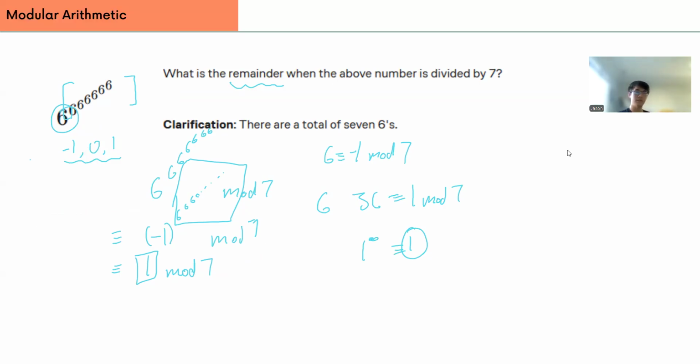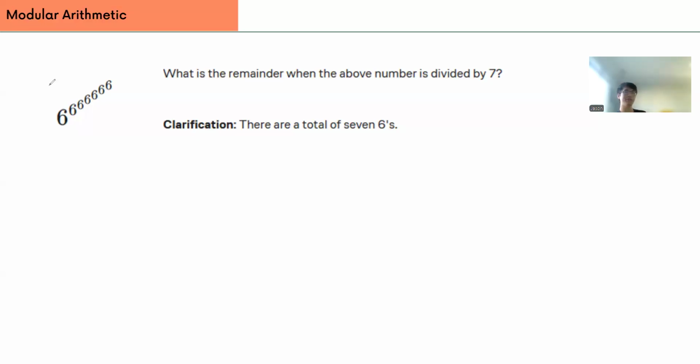With the time that we have left, I could go over CRT, but I think that's a little bit too complicated for 3 minutes. So I'm just going to explain why our divisibility trick, or remainder trick, for 3 works. Let's say we have this big number, like 6783, and we want to calculate the remainder when this is divided by 3, mod 3. How do we do this without actually dividing by 3?